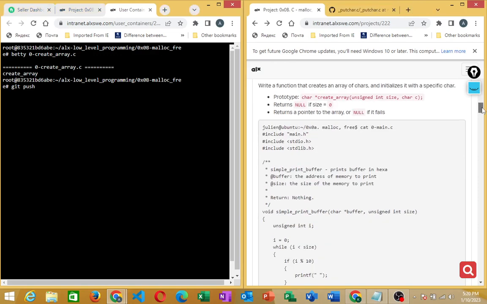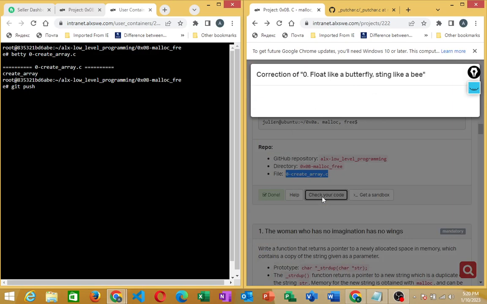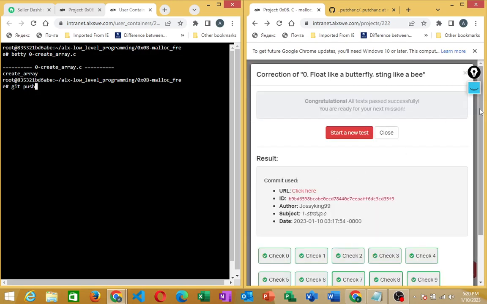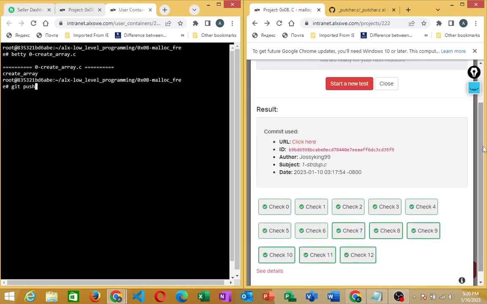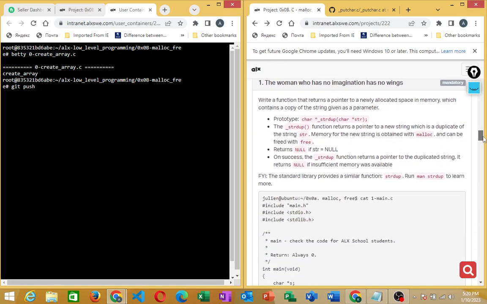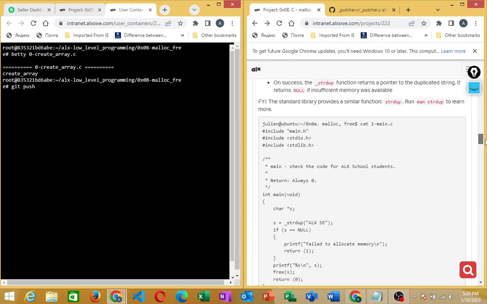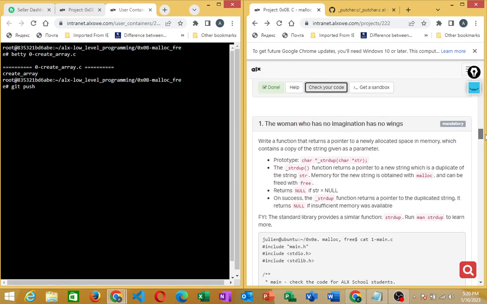Then you can now come here to check your code. Once you are done with that, you run your check. If you follow the exact same steps, yours too you will get it all ticked. It will be correct like we have here. Okay, so have you done that? You close this and move to the next one. Just do one or two before you leave. With the explanation, you can do the others.